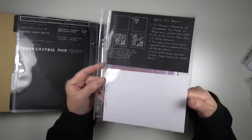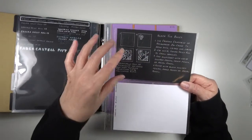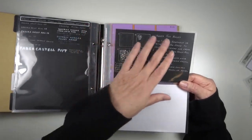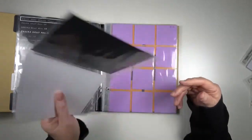And then I'm making recipe cards that tell me what things I use for it. It's a basic recipe for making black tiles. So this is just for black and white. It tells you what steps I used and what products I actually used to create those.